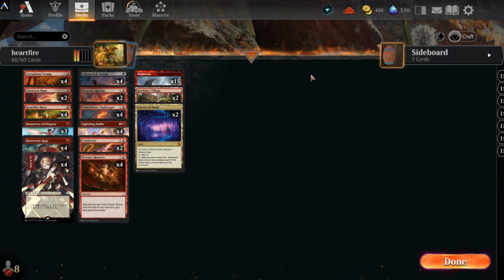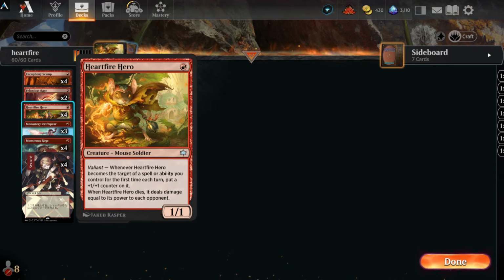So now onto the mice that I'm talking about that are extremely useful. Heartfire Hero. You're going to be seeing a lot of this uncommon card here. It is a brutal, brutal card. It is a terrible punishment to put on somebody. 1 red, 1/1 Mouse Soldier. He is the Heartfire Hero. Whenever Heartfire Hero becomes the target of a spell or ability you control for the first time each turn, put a +1/+1 counter on it. So the Valiant is whenever he gets targeted with a spell, he gets a +1/+1 counter on it.